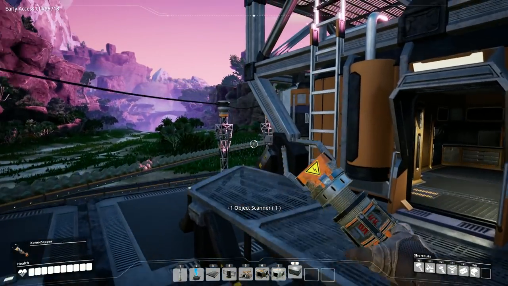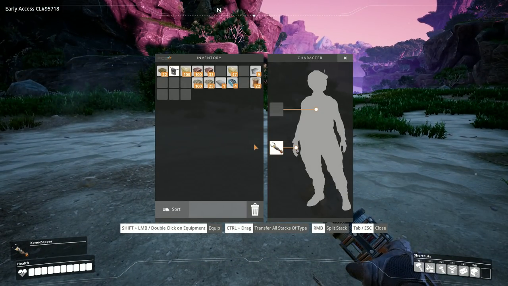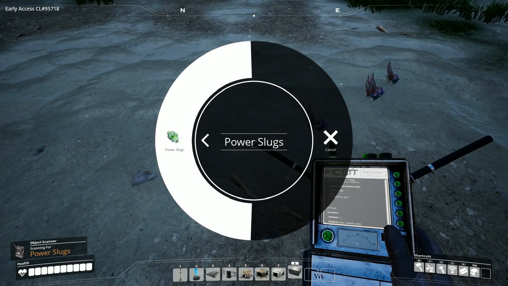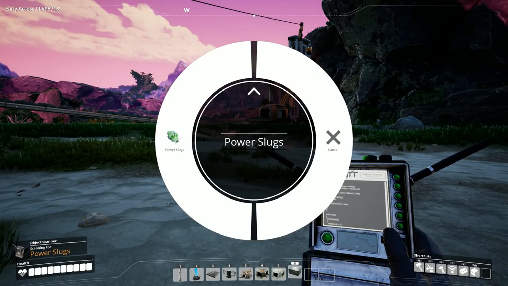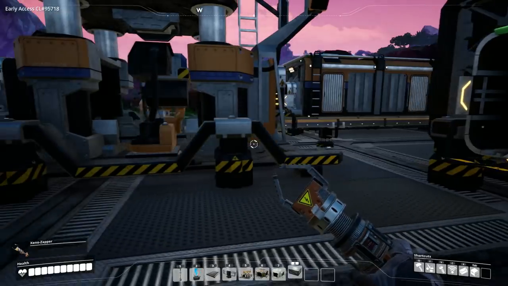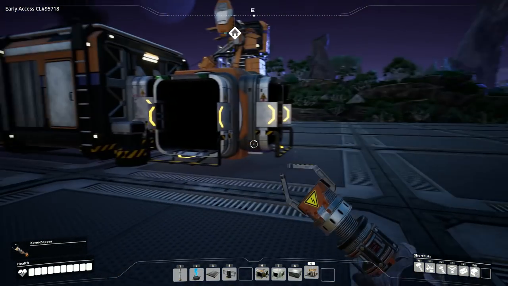Okay, how do I use this scanner of objects? Let's go and scan creatures. Beep. I can only scan power slugs, apparently. I'm gonna play with that scanner later. I'll probably forget about it, but hey, I want some production producing things. I'm really hoping this splitter works. I'm not sure how that's exactly going to go.